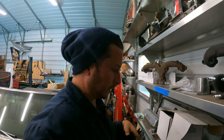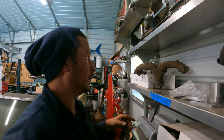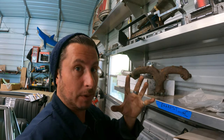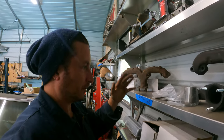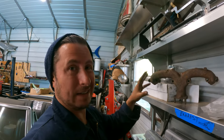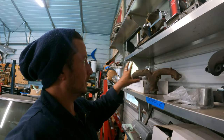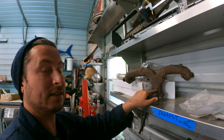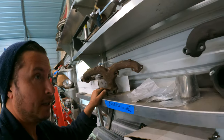Just in case you're following along at home and gathering parts or whatever, this is a stock ram's horn for the passenger side. Now there's a bunch of different ones, cars, trucks, all sorts of different things, but you'll be able to find a lot of these at the swap meets. So this is reversible and I can swap this. It just doesn't have the mounting brackets, but it does have the center dump if that's what I need.